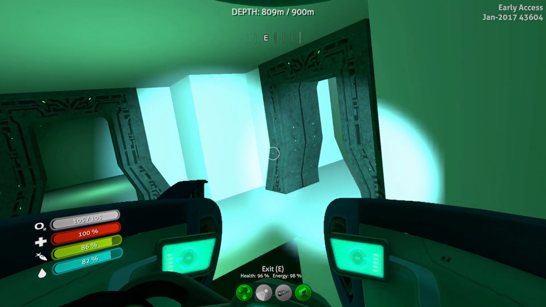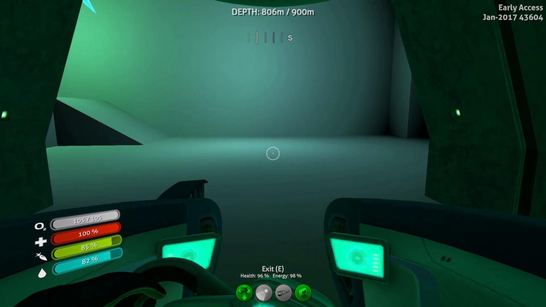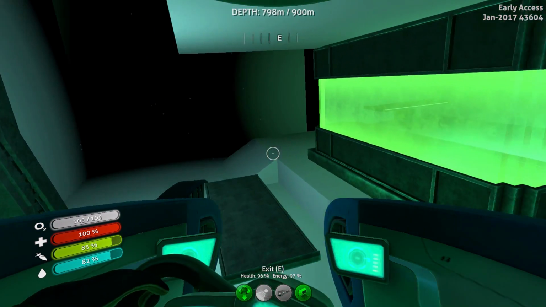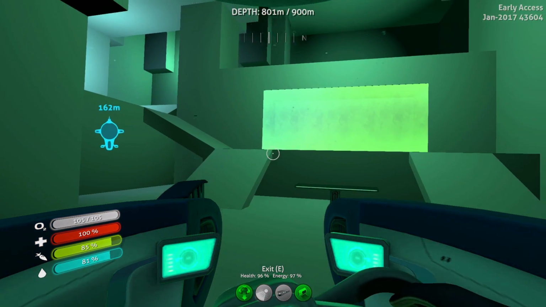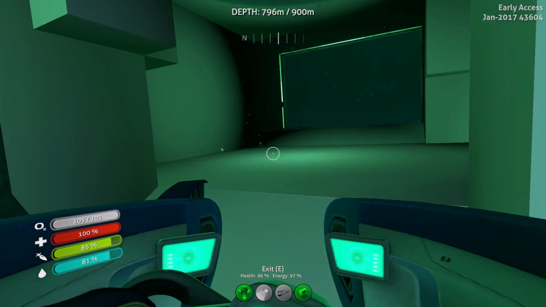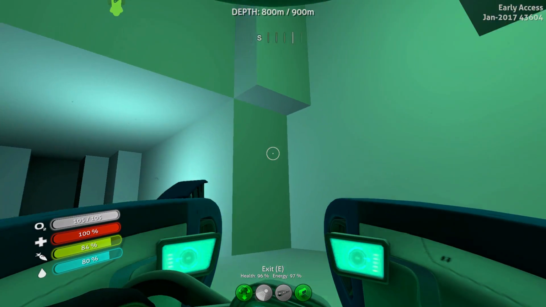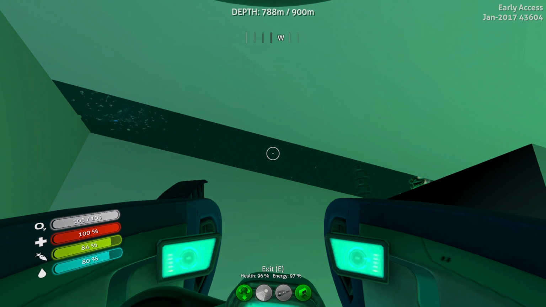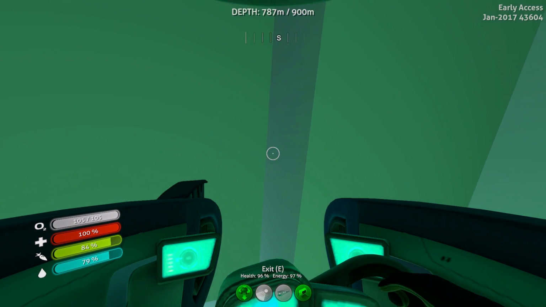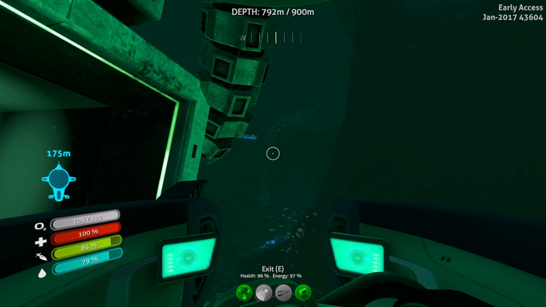Okay. This way is not the way I want to go. Yeah, I think this is definitely designed with the prawn suit in mind. There's the way out. This appears to be a complete dead end. Are there other ways into this place?